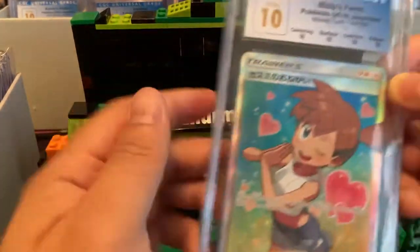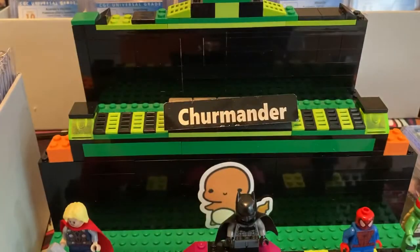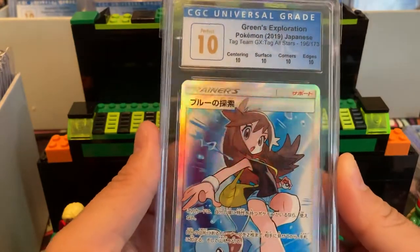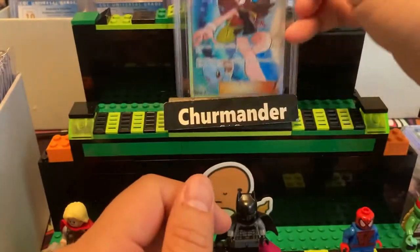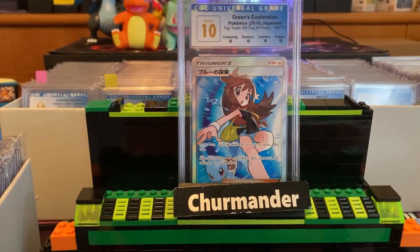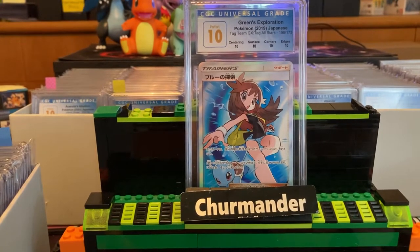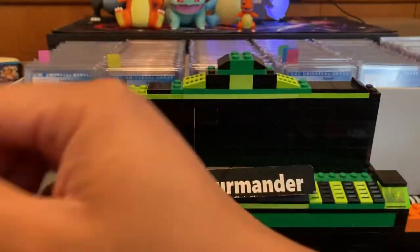This is from Miracle Twins — the Japanese Unified Minds. Very nice waifu Misty card. Oh, we have another Perfect 10 — Green's Exploration. The majority of these cards were graded by myself. Perfect 10. Once in a while I'll check eBay and pick up a 10 if it's affordable. This is from Tag Team GX All-Stars — that set has just skyrocketed in recent years. Up next we have Erica.